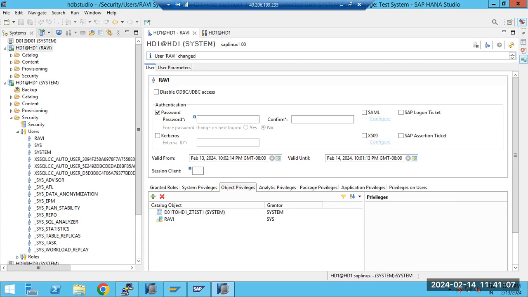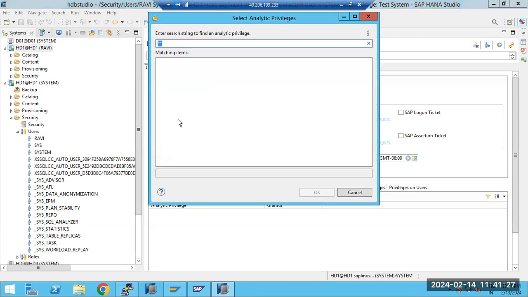The next one is the analytical privileges. Analytical privileges are used to read the HANA information. Normally the developers develop analytical privileges, some packages, some custom content in the tab, as part of their development activities.